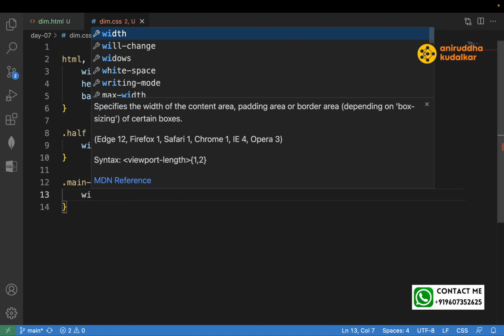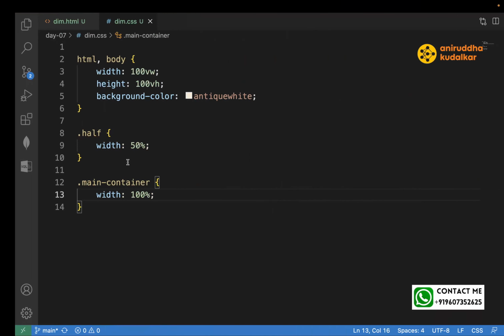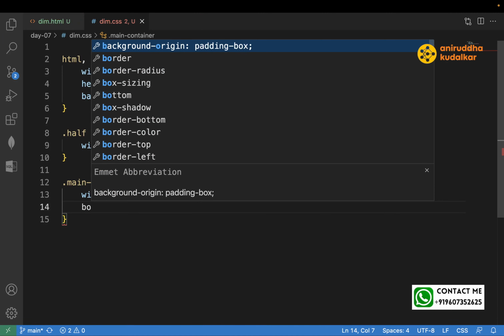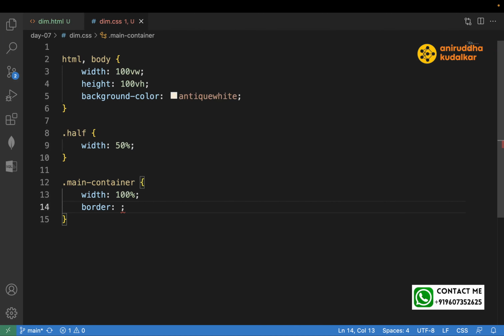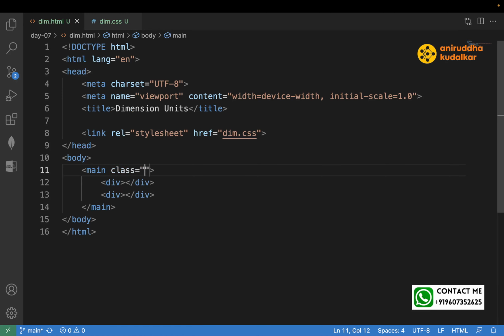And now see width is 100%. And I can give a border, 1px solid black. Okay, we didn't apply the class main container. Just copy this class, and here I can say class main container and refresh it.